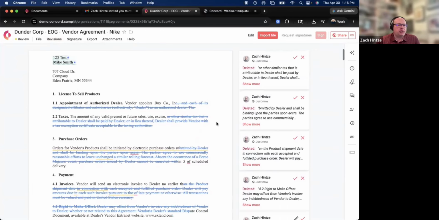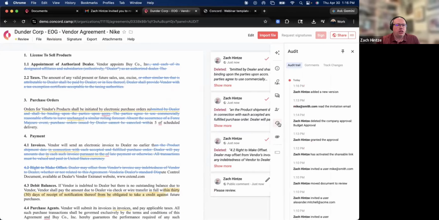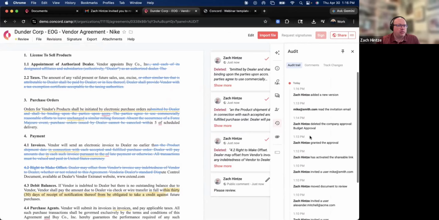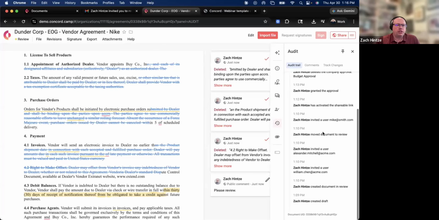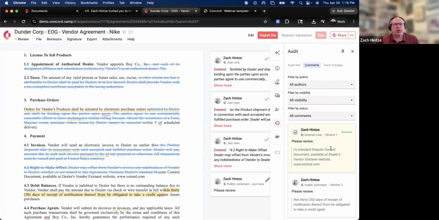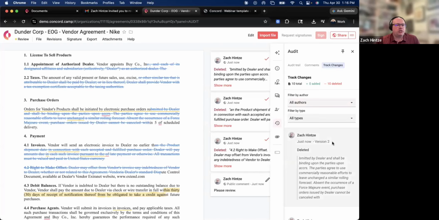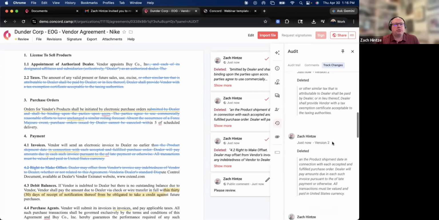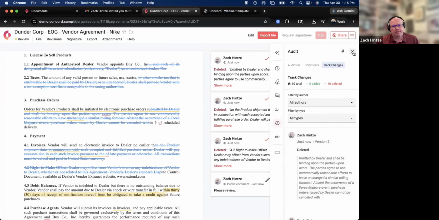Now, we've got a couple markups and changes here. Behind the scenes, this little audit trail, it's the little clock circle here. You can come in and see exactly what's happening at a high level. I really recommend using this because it'll show you when they've read the document, if they've invited other people in, if they've signed, if they've approved. So that's all going to show up here. We also have a breakdown of the specific comments on the document and all the track changes as well. And once I accept or reject them, it'll show if it's been accepted or rejected once that's done.